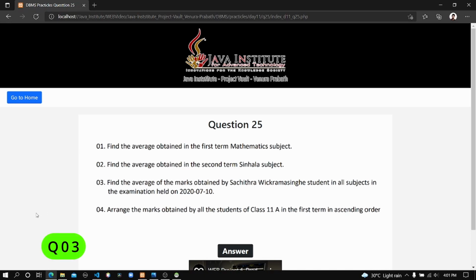Find the average of the marks obtained by Sachitra Wickramasinghe student in all subjects in the examination held on 2020-17. Okay, you can see we have to find only the average mark, but this time we have to filter the details using the name of the student.